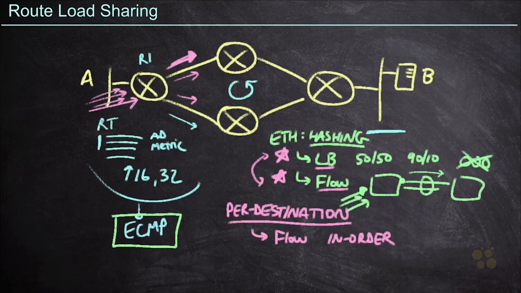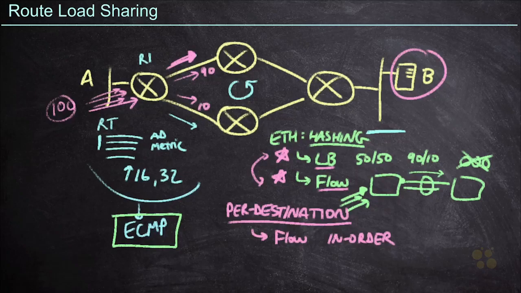Now keep in mind that this does help a flow stay on a particular link, but this isn't per flow load balancing. In other words, we might have 100 different sources out here that are sending to a single destination, and all of those flows will be placed onto the same link. This can be problematic if we only have a few destination hosts. Let's say that most of the clients in our network are targeting a single server, let's say server B over here. If that's the case, as those packets are coming in destined for server B's IP address, a lot of those are going to be placed onto the same link, and so we might end up with that 90-10 load balancing situation that we described earlier.